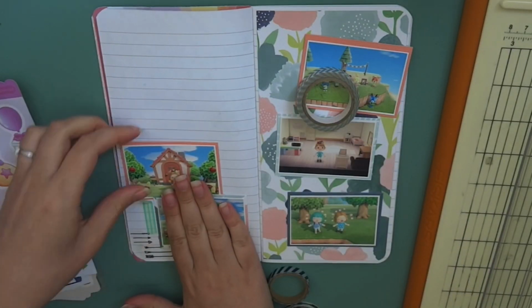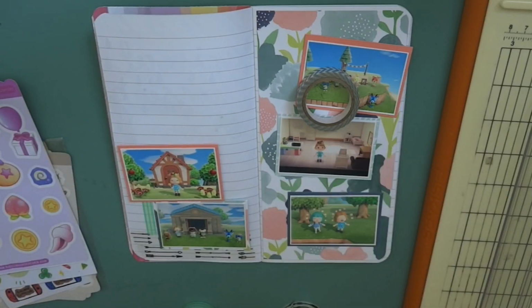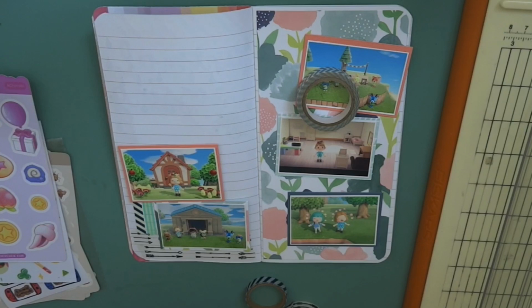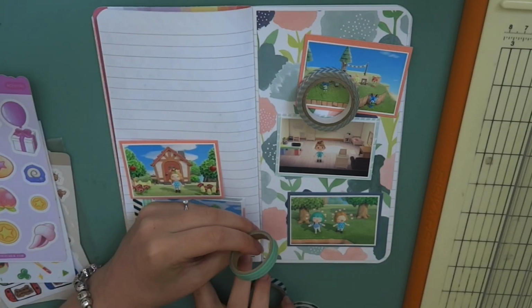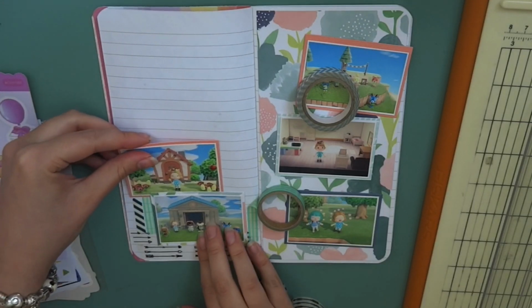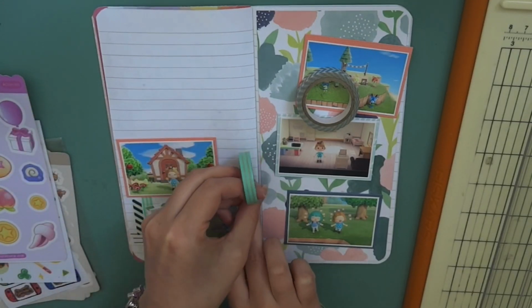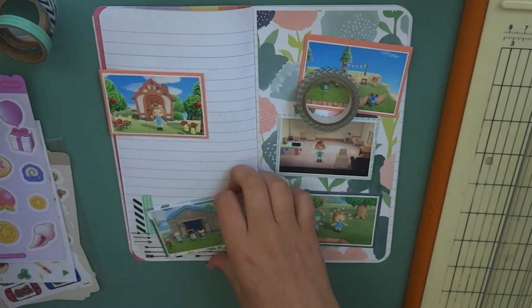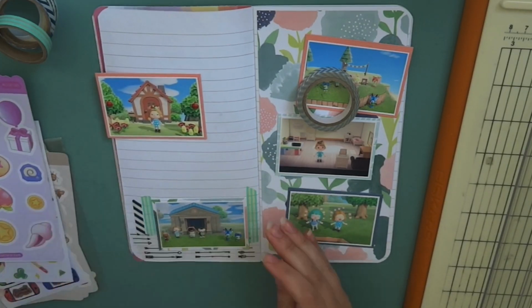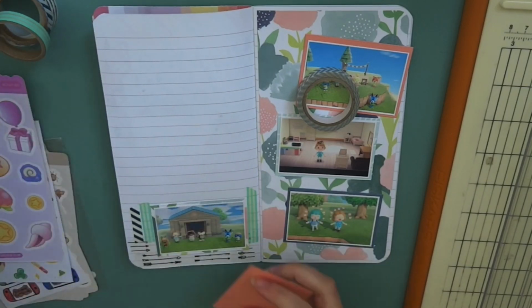So I'm just creating a little base for these photos on the left hand side. I like to fill any awkward gaps with washi. I have a lot of ephemera, I suppose, but I am running low on certain things, so instead of constantly filling all the spaces with ephemera and proper scrapbooking embellishments, I'm trying to fill some of the gaps in my creative journal with washi, and I actually really like how it looks.